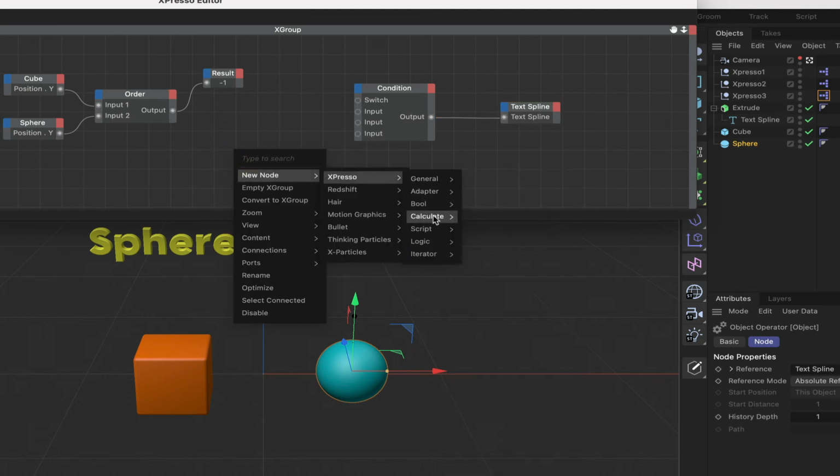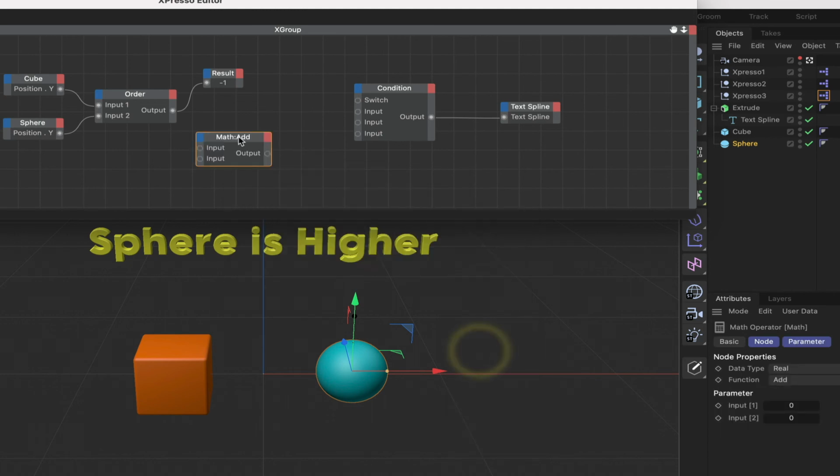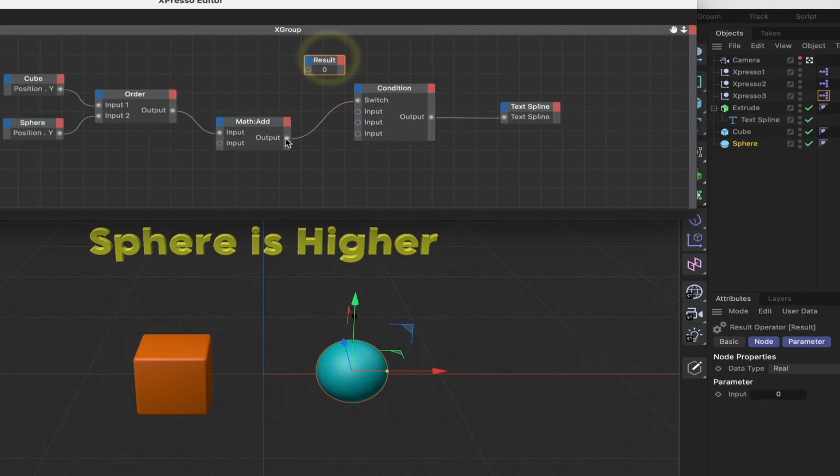We can just bring in a math node, calculate math, and it's a math add that we want. We'll just plumb that in there and plumb this into our switch. And then all we need to do is make the value for our input 2 1. And that gives us the result that we want, because now -1 has become 0, and obviously 0 has become 1 and 1 has become 2. So that's given us what we want.